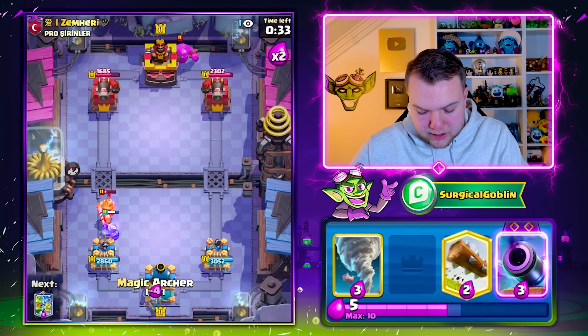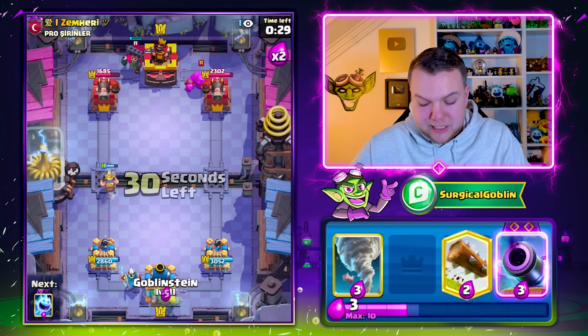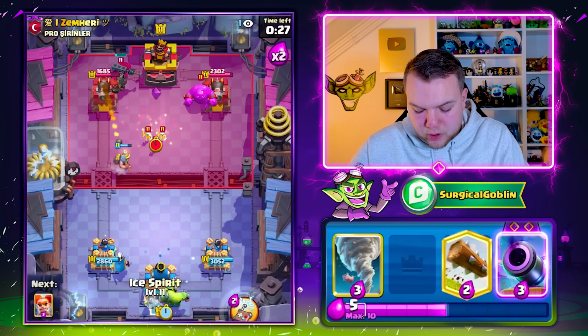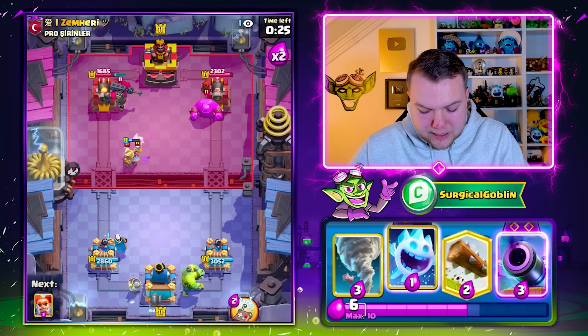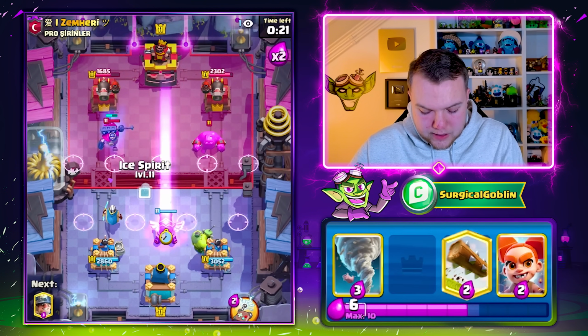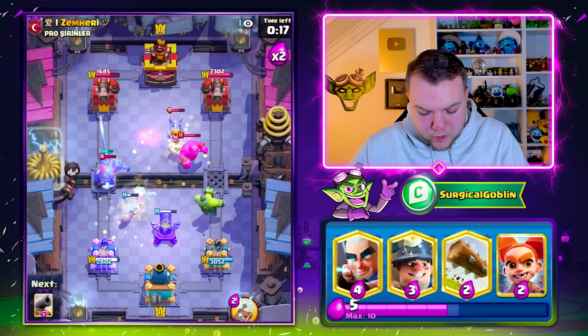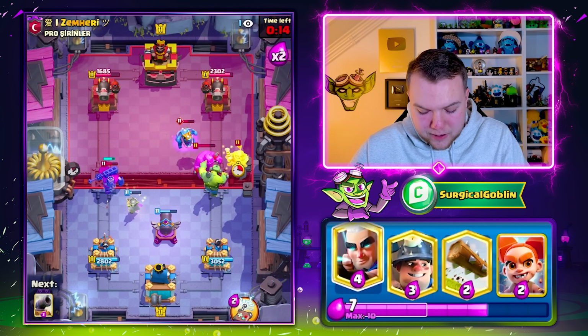Okay, let's go with a Magic Archer here. He is gonna go for another Elixir Golem push. Let's go with a Goblin Stein split. In my opinion, Goblin Stein split is important because this way the Doctor is not in the same lane as the... okay, let's go with a Cannon right now. As the Electro Dragon. Okay, let's actually just NATO this Electro Dragon away because, yeah, I was about to say that. I feel like he might try to get something going.